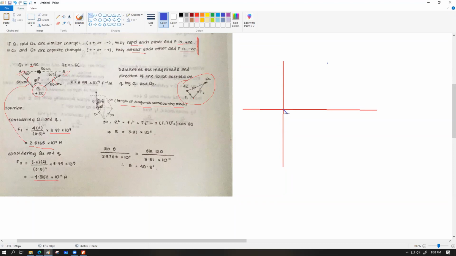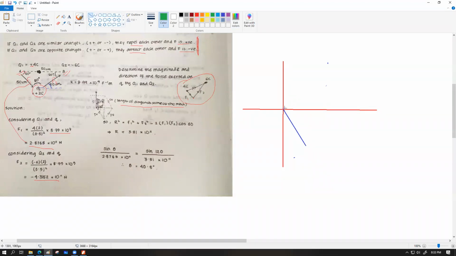F1 is going to be in this direction, where this angle is supposed to be 60. And the value of F1 is how much? 2.8762. So this is 2.87 or 2.88. This is 4.32. So this is going to have some length, but this will be the alignment. Let's say this is 2.88 in terms of length. And F2 is working upward right, producing an angle of 60 degree, which means this angle should also be 60 degree. I can show the other force with a green straight line over here.